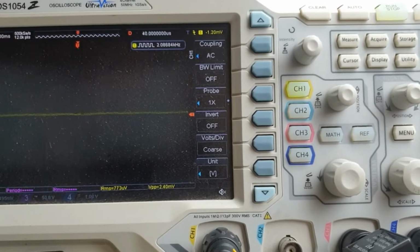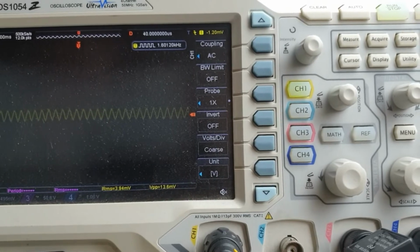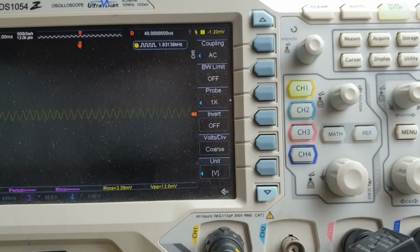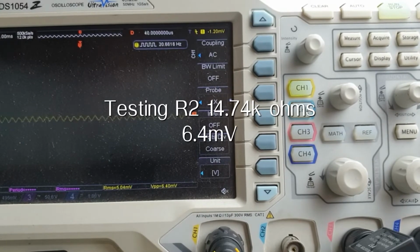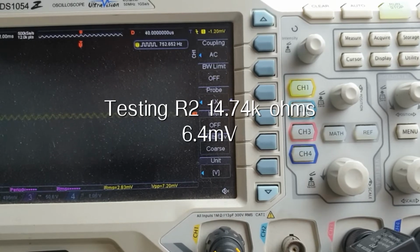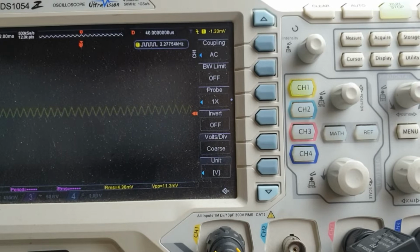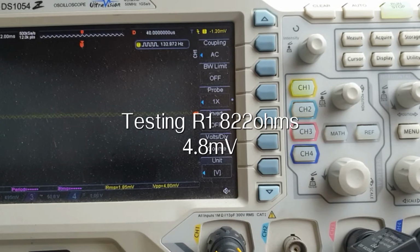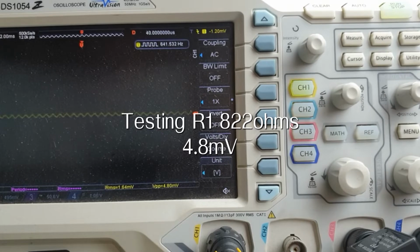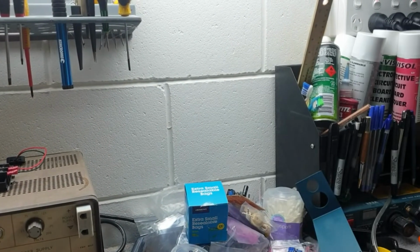So just going to turn the signal generator on. We're going to get an annoying buzzing sound, which you'll see on the scope come up, and I'll mute the sound. Let's have a quick look and punch those figures in on the notebook.